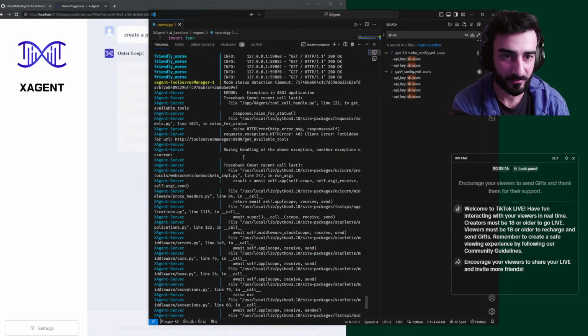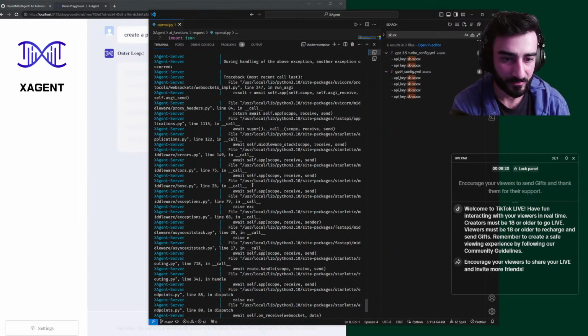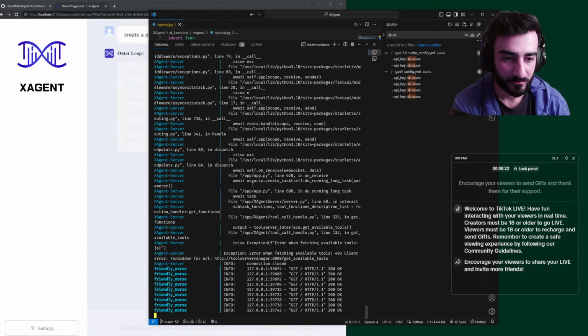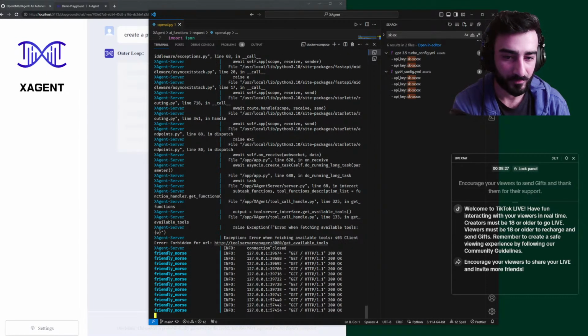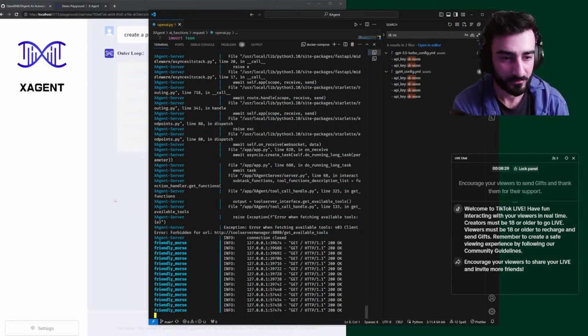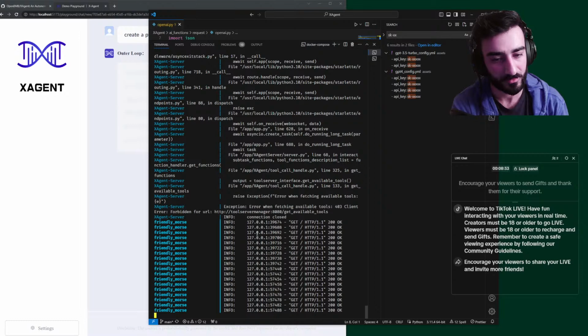Oh no, we've got an error. Node status detection limit. Forbidden URL. Huh. What?